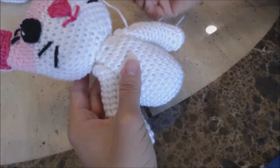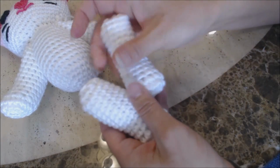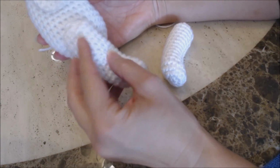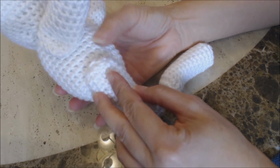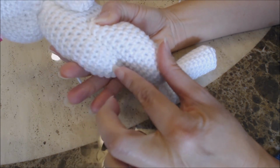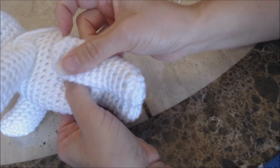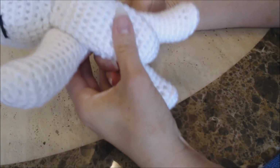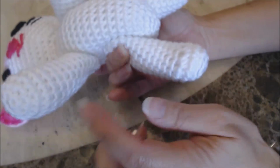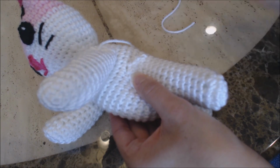And then you're going to do the legs. Make sure that with the legs, you have the same thing. The paw is facing forward. You can move your arms out of the way. And then you're just going to line up the paws on the body. Go up just a little bit on the body to make sure that you have enough. Line them up on both sides. Make sure that you have them the way that you want them. And then you're just going to sew them on the same way that you did the arms. And then come back and we'll see how the cat looks and do the tail.